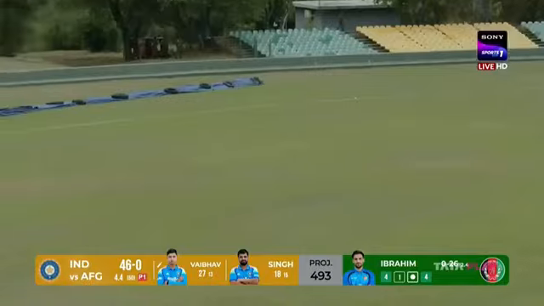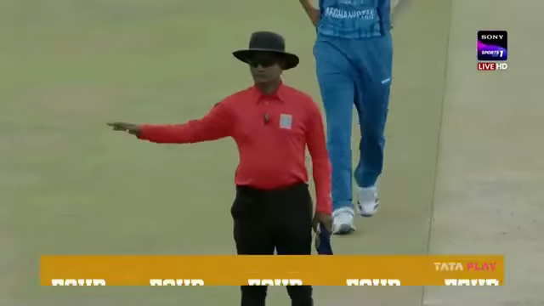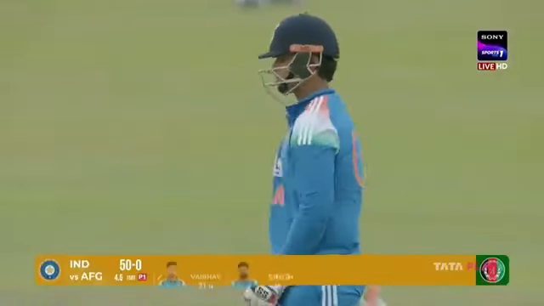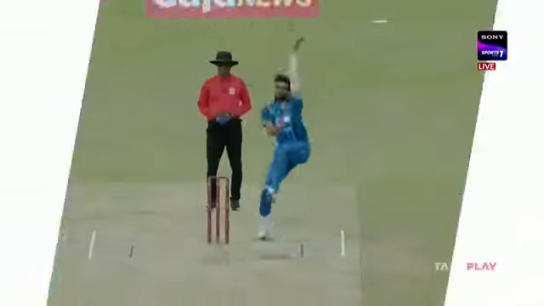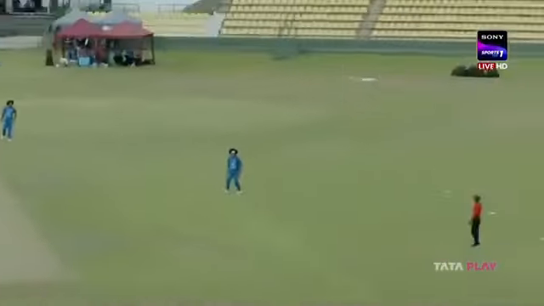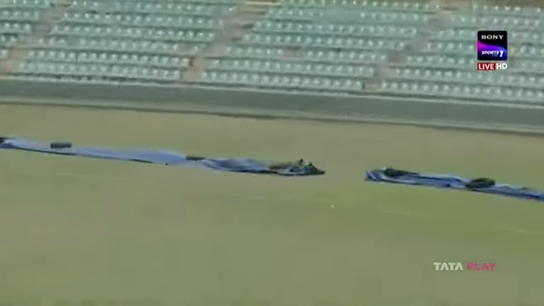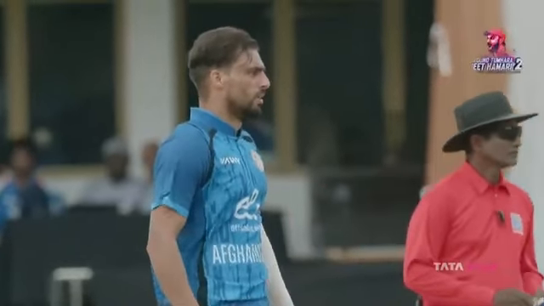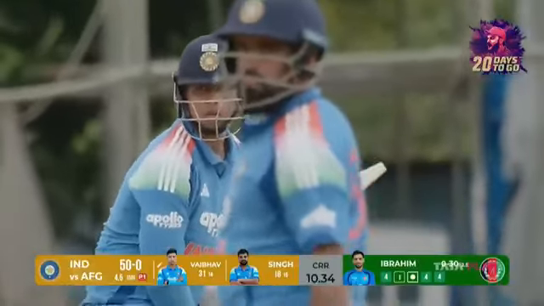There you go, that's his leg side game. 50 up on the board for India in style. Vaibhav Suryavanshi, yes, the pace was taken off, but that was clearly intentional. He dragged it from outside the off stump. It was a short delivery, and from outside the off stump he didn't get full meat on it. Hitting the bottom of the bat, but enough timing, enough meat. And there's no protection, like I mentioned, on the leg side. It's a freebie once you go over the 30-yard circle.